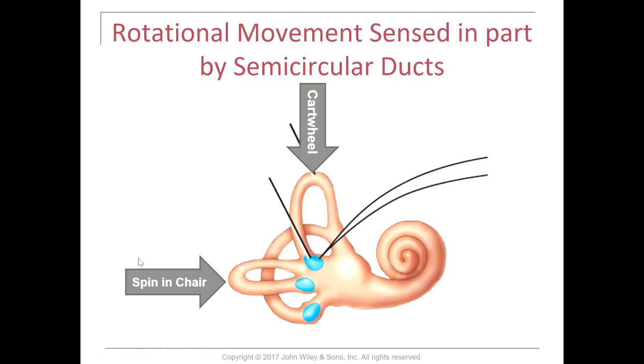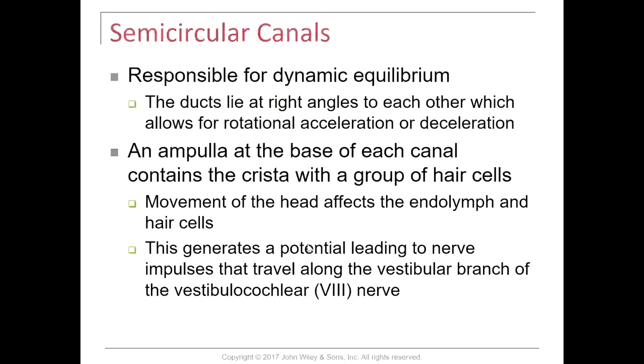Now we can swirl and twirl in different ways. Again, that semicircular duct lying more parallel to the ground, the liquid inside of it spins and twirls when you do a spin in the chair, or you do a little teacup ride in Disneyland, or you do the cartwheel thingy, which I still can't do, so this is probably very poorly exercised in me. And then you got the in-betweensies. That sort of senses, hey, as you're doing the cartwheelie, maybe you're failing. Okay, this one maybe I have really good and really well adapted.